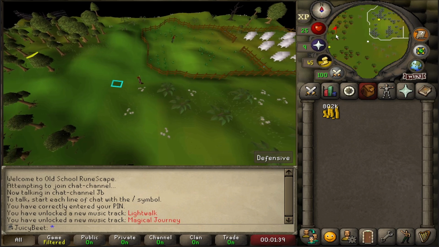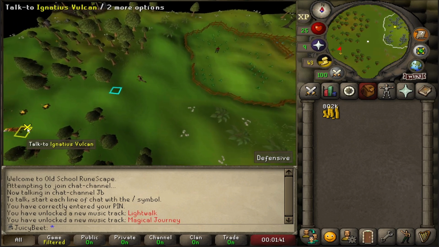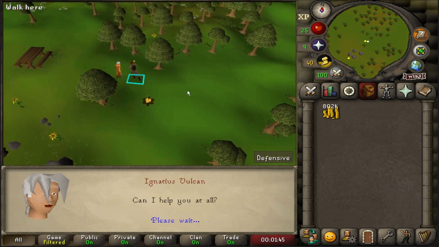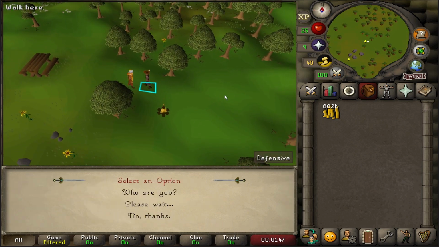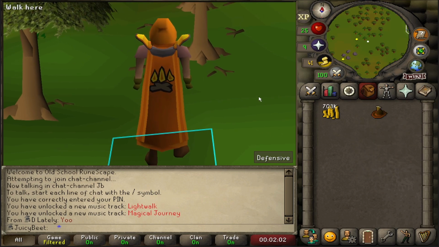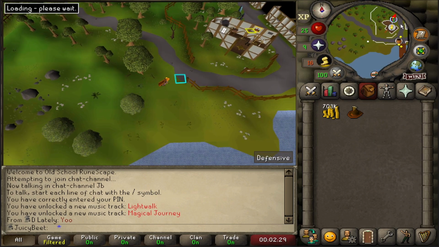Right, so we're over at Catherby now, and before we do anything else, it's time for a very, very special moment. Let's get our first skilling cape from that Wintertodt grind we worked so hard for. Look at it. Absolutely beautiful. The first of many, hopefully. Okay, that's enough self-admiration, I think.